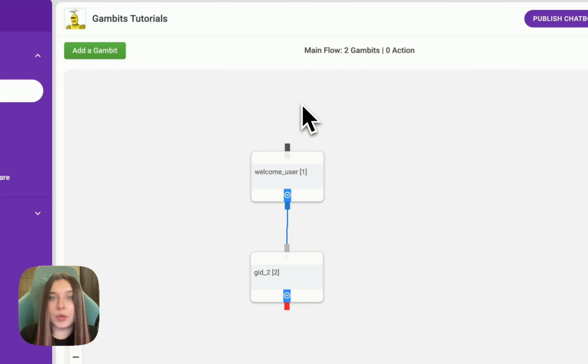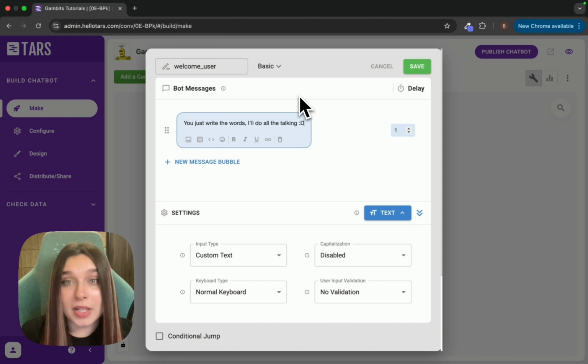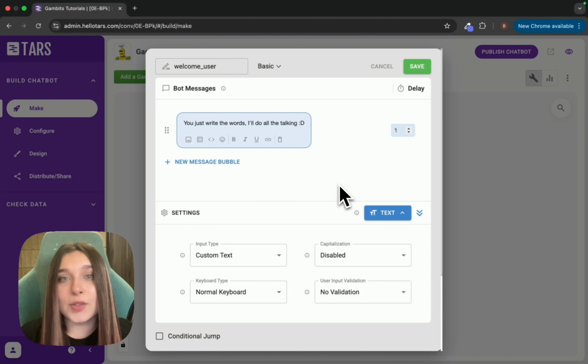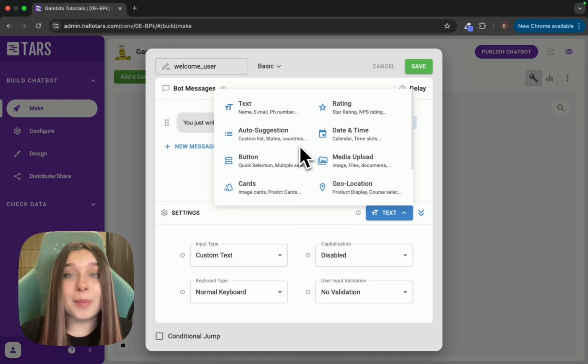Now let's head back into the modal and see what all a basic gambit has to offer. The greatest benefit of the basic gambit is to add structure to how a conversation should flow. The agent will provide messages exactly as you write and format them here. You can add images, iframes, emojis, everything is customizable. The other aspect of this benefit is to control how a user responds. This is called user input and is managed by this blue button over here. There are many types of user inputs which we will cover in a different video.